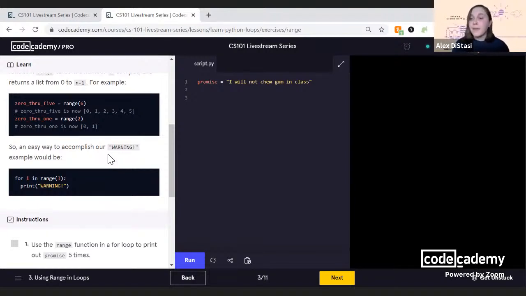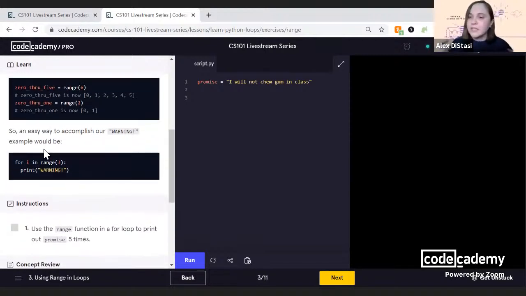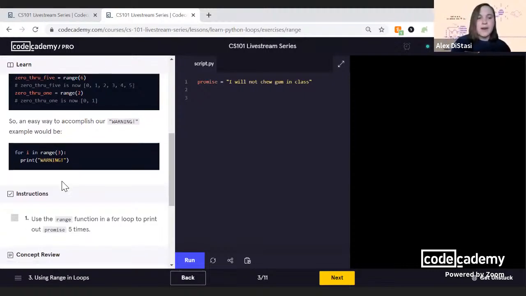So, and this might be very similar to what we learned in the list last week, where indexes in Python start at 0. So this is coming back to us in our lists. So we can actually do that warning program that we tried before, just by writing for i in range and then having our value 3 inside of our range, print warning. And that's going to print warning, warning, warning.